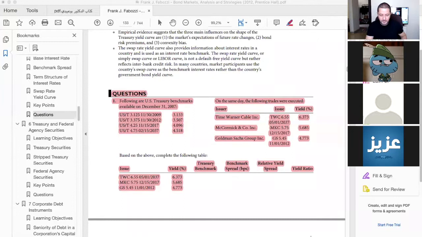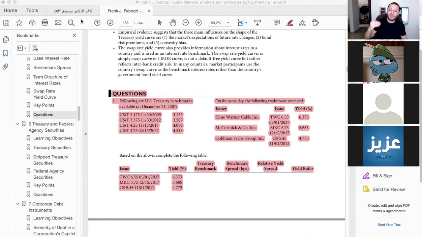What is the most benefit of the relative yield spread for an investor? How will they use it? Absolutely. The yield spread is a very good proxy for the credit risk of the corporate. It means that for each bond, you will have to compute the risk premium. The risk premium reflects the credit risk or default risk of this company, which means the risk that at some point in the future, this company will be unable to honor its obligations, unable to pay back the par value, or unable to pay its coupon payments.